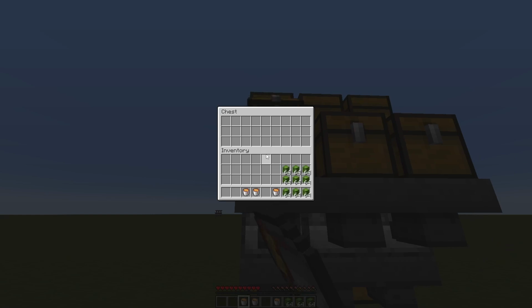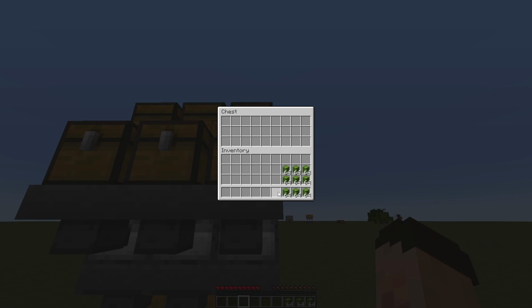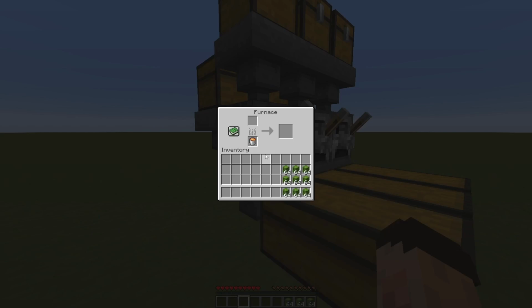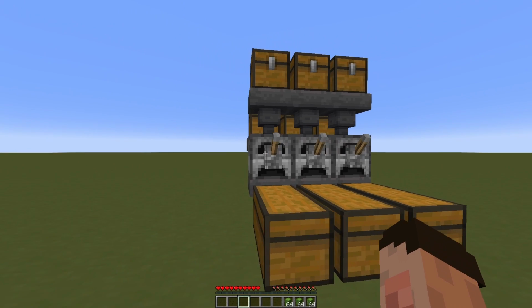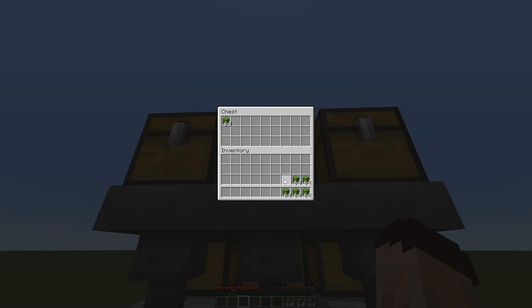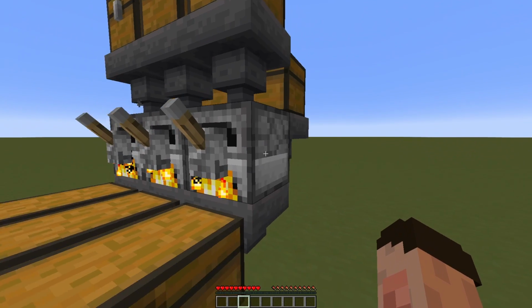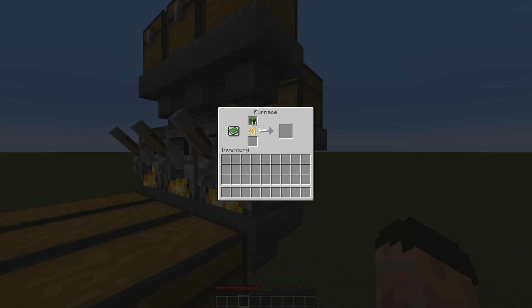I'm coming around, I'm going to place 1 lava bucket into each of these chests at the back. You can see they instantly go through and end up in the bottom of my furnace ready to fuel it. I'm going to put 3 stacks of cactus into the top of each of these, and then I'm going to see what happens, because I've got now my cactus smelting through. You can see it's running through.